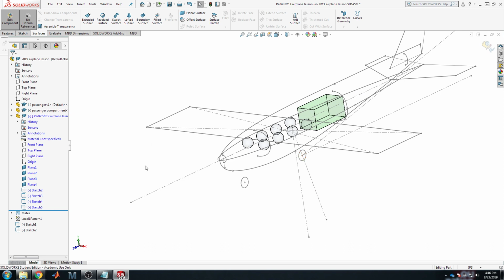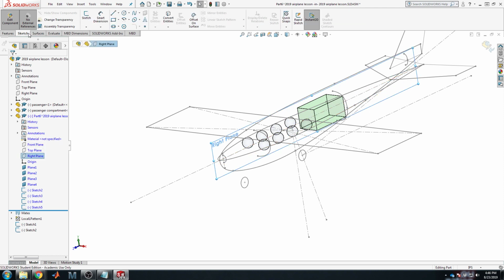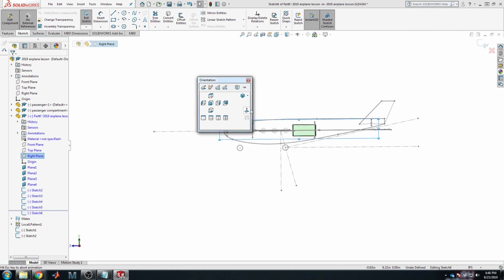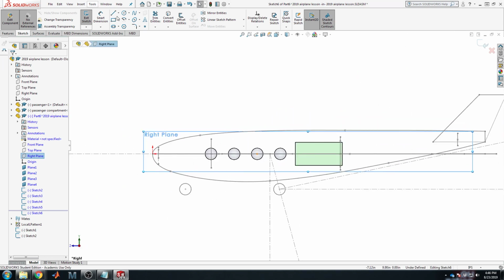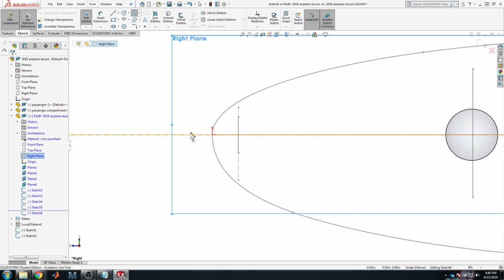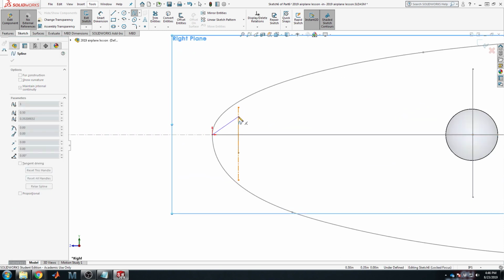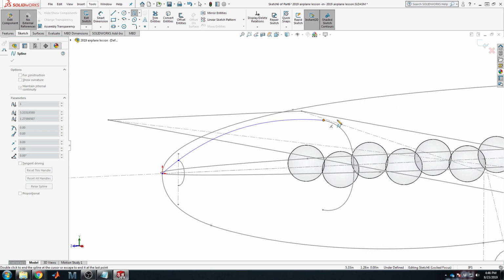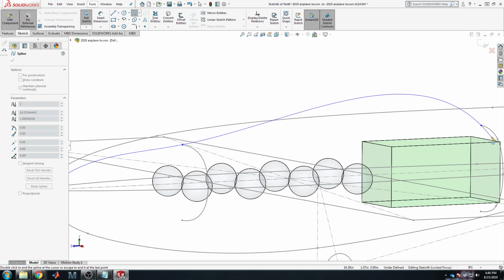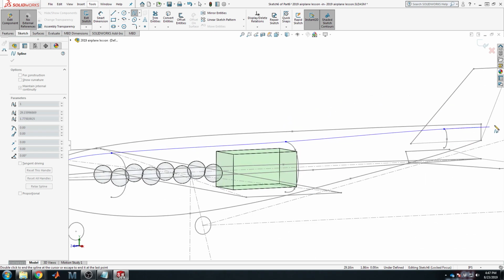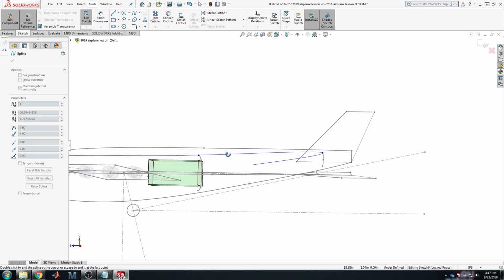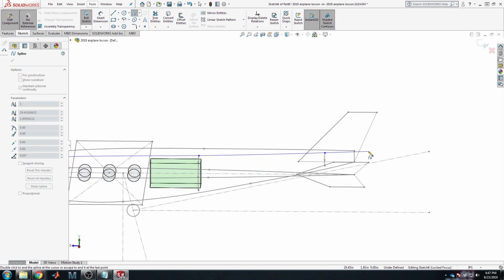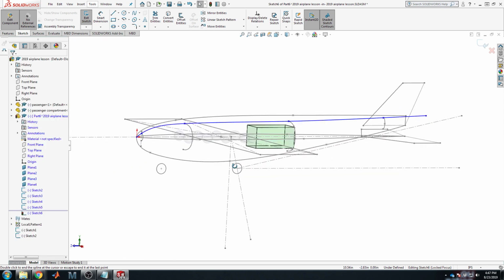But I'm going to show you how to make it a more controlled loft now. So on the right plane, I'm going to create a sketch that now will define the upper surface all the way from the origin, passing through that point, this point, basically every place that your station lines intercept the right-hand plane, you're going to put this spline. And one outside because we're going to close off the tail as well.